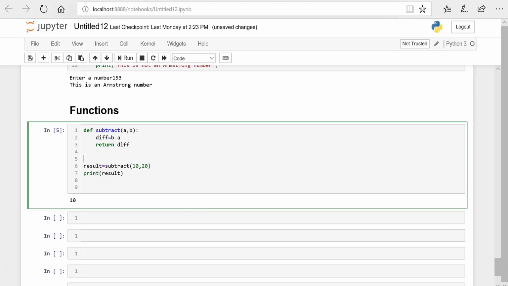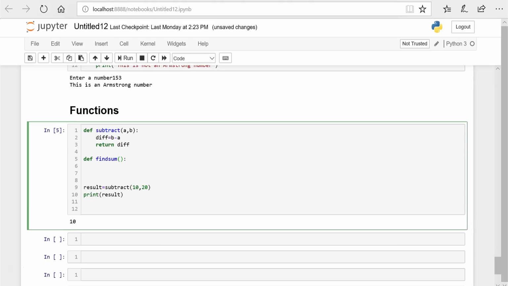So our next function that we'll be adding to this very program is a function to find the sum of numbers. So I have a function here, def find_sum, and in here we need to find a way to somehow allow this function to accept any number or varying number of arguments. For doing this, we have a keyword which is args, and args is always preceded by a single asterisk. So basically this is like saying it's a list, and any number of arguments that you pass, it's stored in a list format in args, and then you can extract them one by one from it using a for loop.